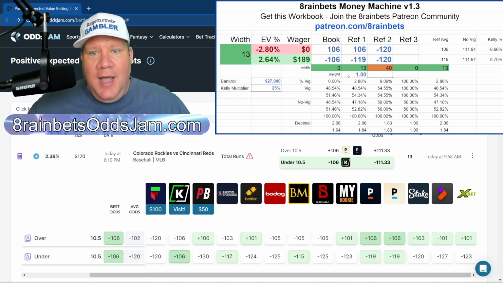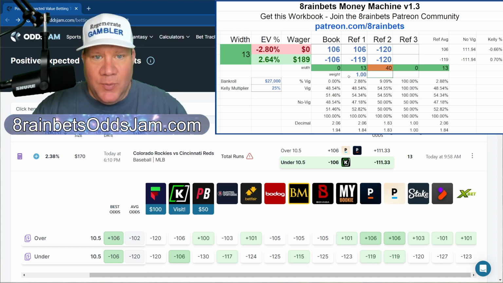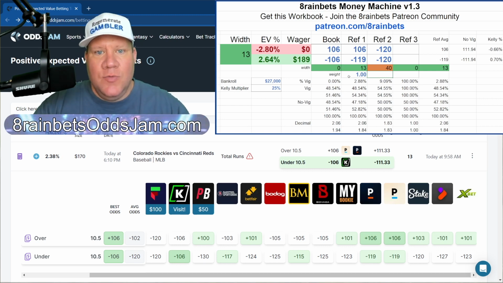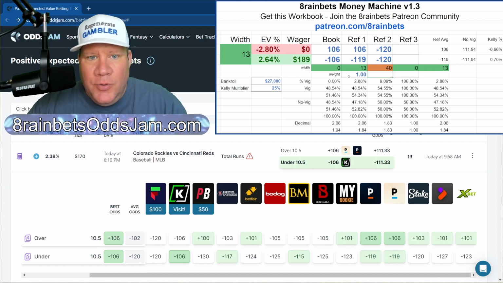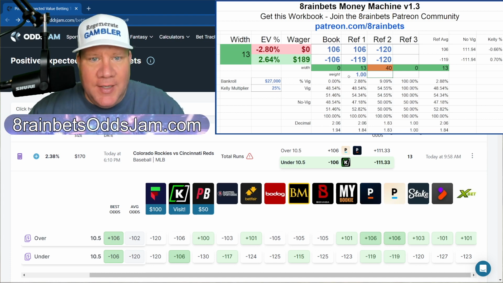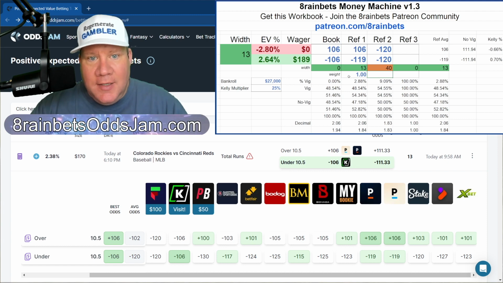To me, OddsJam's tools are fantastic. They're great. They make things super simple, but they also can lull you into a sense of complacency, because if you don't really understand what's happening underneath, then you may miss out on opportunities or otherwise not really understand what you're putting your money into. And that's something that I think everybody should push towards, is understanding, okay, what am I really investing in here? What am I really betting on? And do I understand why? Do I really understand why this is a positive EV bet versus why is it not? So that, I think, is really important to understand.